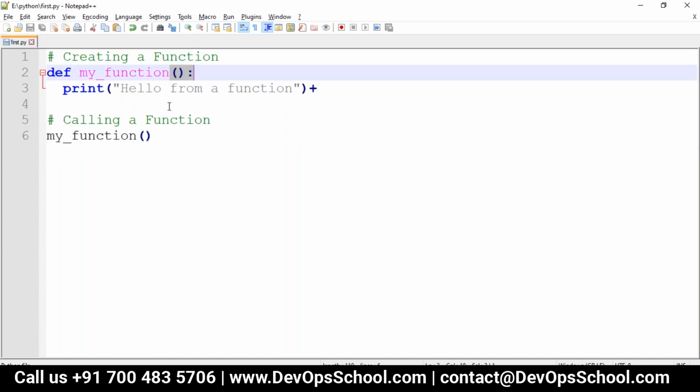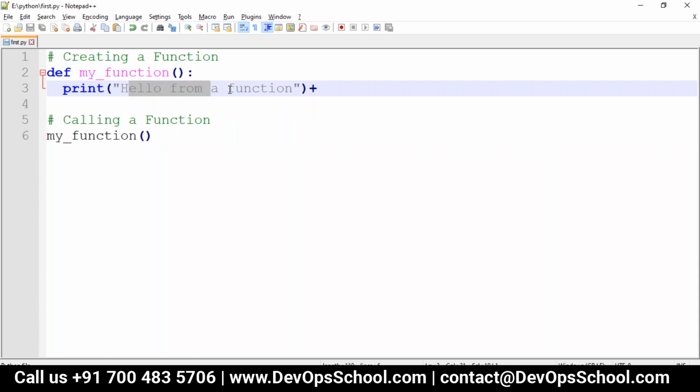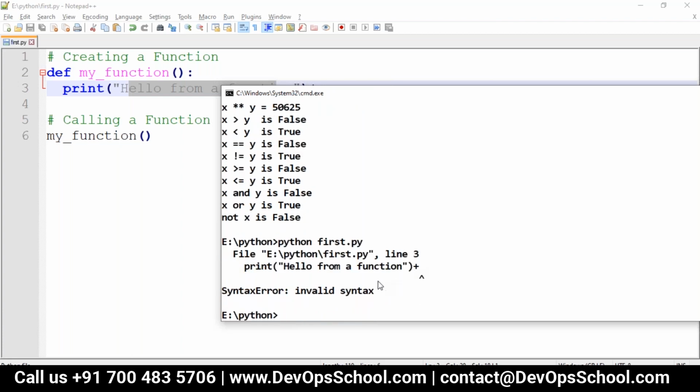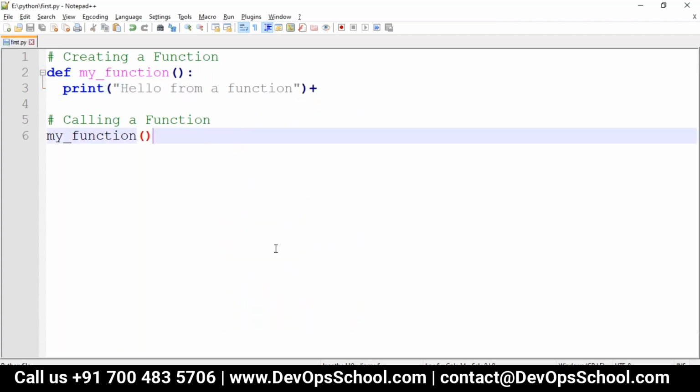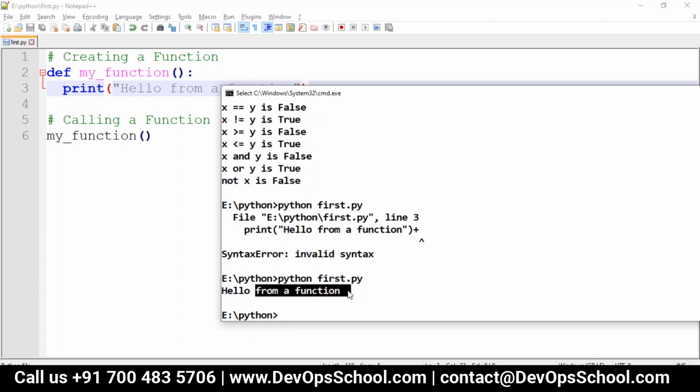I'm not passing any argument, but here you can see that it will return hello from the function and done. So here, a spelling mistake. Did I make any copy paste mistake? Yeah. See here, hello from the functions.